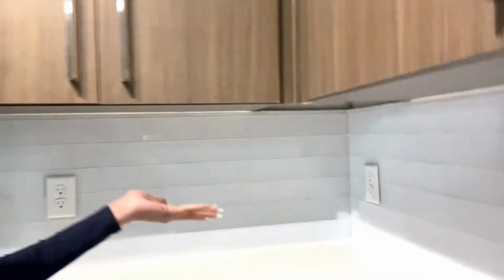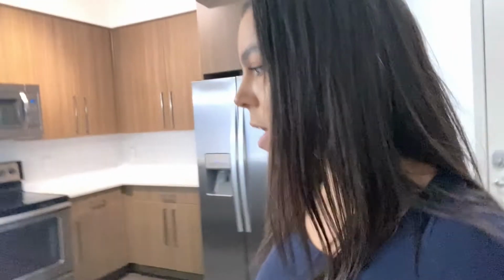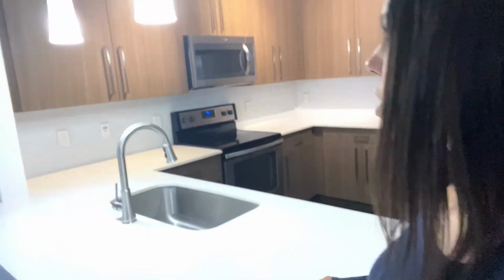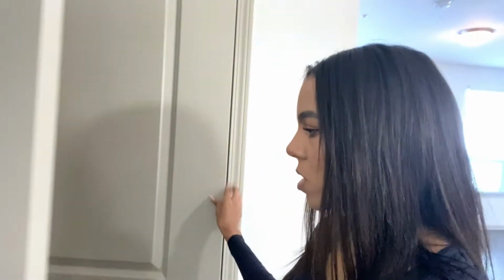All right, I did just notice this. You can't see it if you're standing up, but if you lean over here, you can definitely see that. I've never seen anything like that. Not everything is perfect, but you do have, I believe, quartz countertops. I'm not 100% sure, but the light fixtures are frosted glass. Then you have a coat closet right here. It's pretty big, to be honest. You have a lot of room in it. These doors, I feel like some people could get freaked out in this apartment. The lights don't work, so they need to change the bulbs in here.